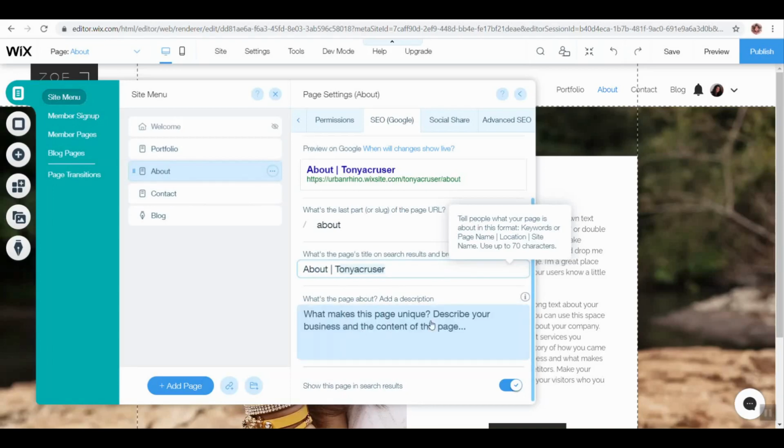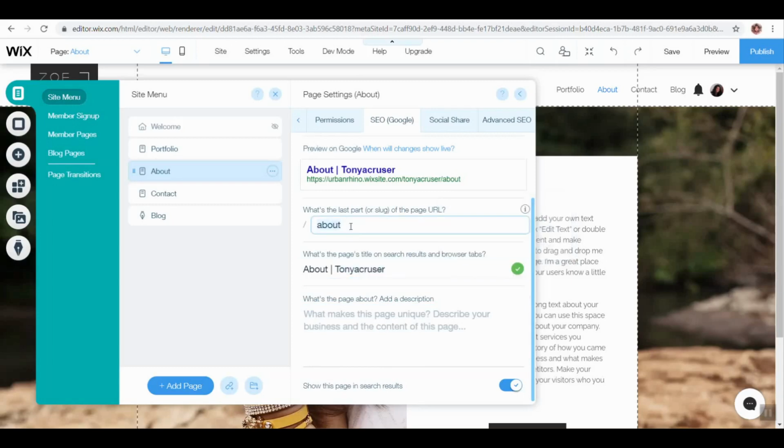The description, if you don't put anything there, it just is blank. If you want to describe what your page is about, you can. Again, this is just what's going to come up when you search. If someone searches this website or searches for something similar on Google and clicks on your website.